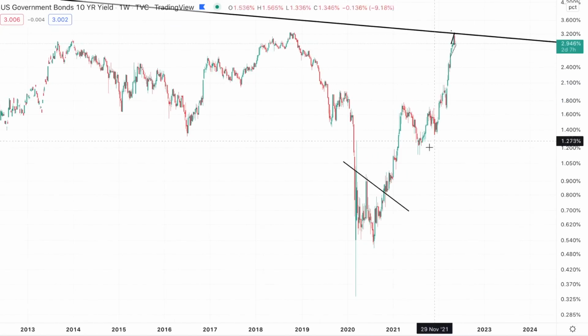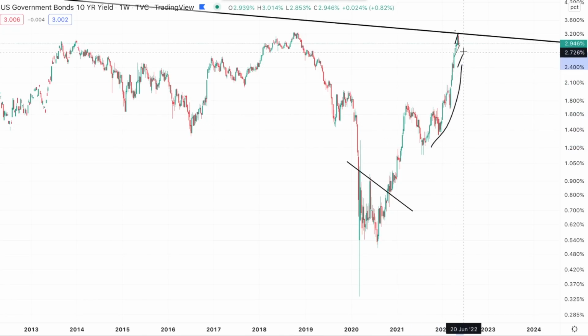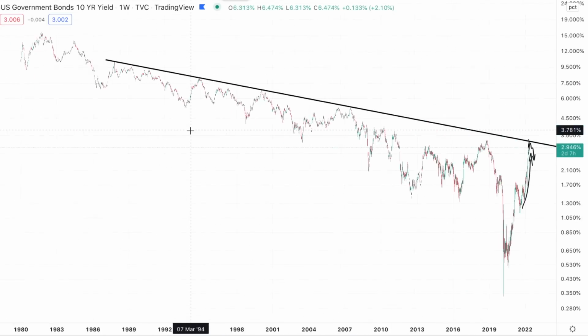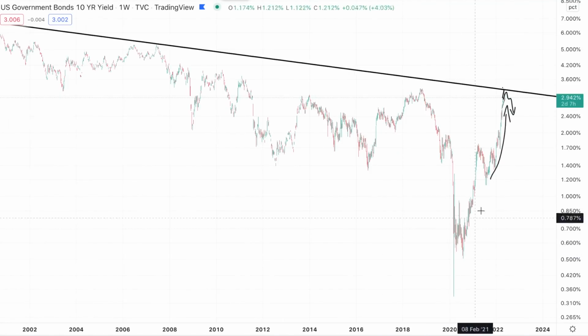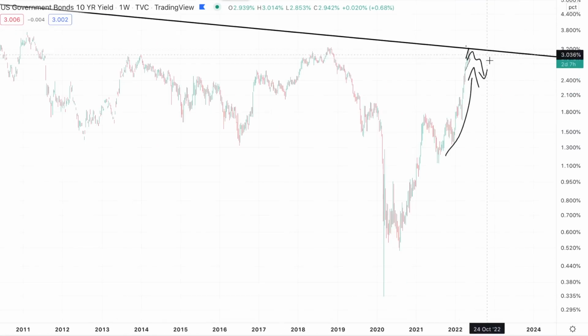So the big macro factor that's been pushing down equities, I think we're going to see some of that pressure, some of that headwind that we've had be relieved. Because I do think you're going to see selling pressure off this line of resistance over the past 20, 30 years. We've seen this act as a very powerful level of resistance, and you combine that with the extreme overextension of bond yields right now, it's pretty likely we're going to get some type of a reversal here, and that would be bullish for the market.